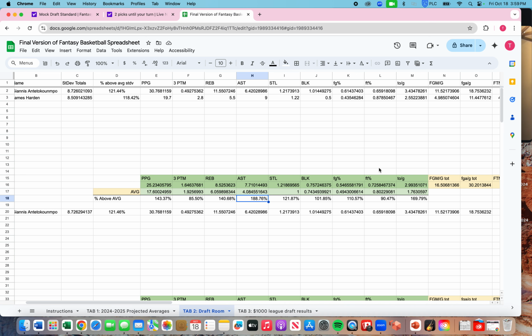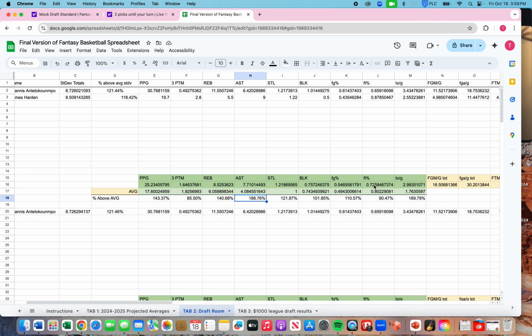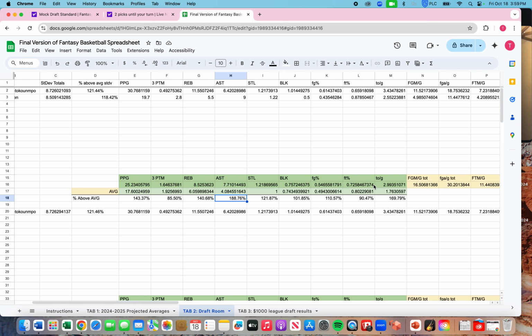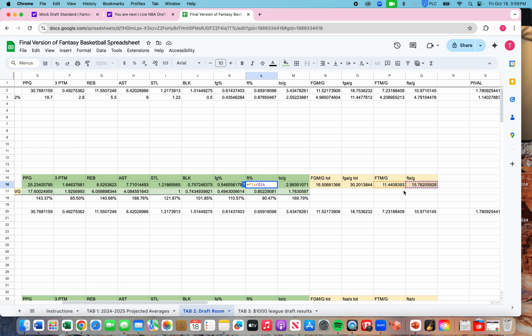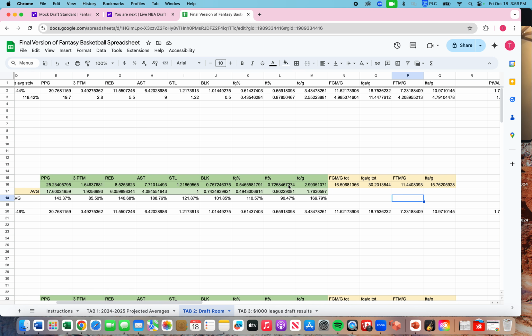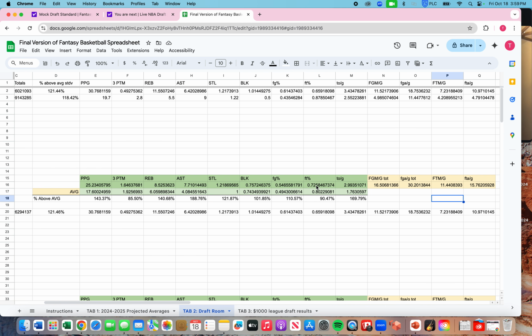Obviously, Giannis is a huge weight on that free throw, and what I've done in this algo, which is really nice, I don't simply have the average of our free throw. That doesn't take in weight. What we have here is the average of our free throw makes divided by free throw attempts. So we've aggregated these stats. This way we're accounting for weight. Obviously, if you don't account for weight, your numbers are going to look really strange, and it may not reflect how many free throws a person actually takes.